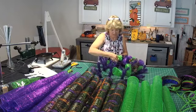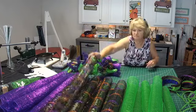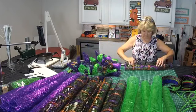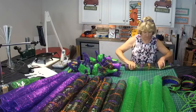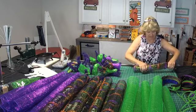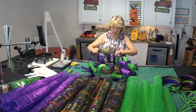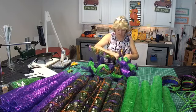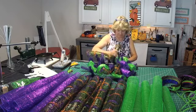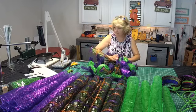So I'm just kind of spreading these little poofs back out. This wreath was really popular for me last year. I sold several of them, so I am trying to get a head start.